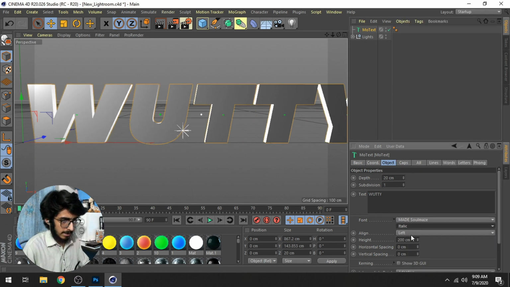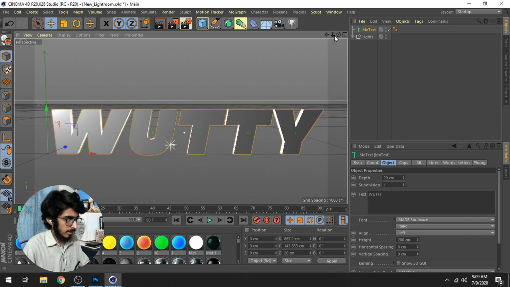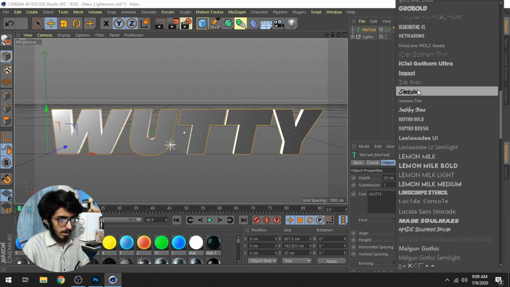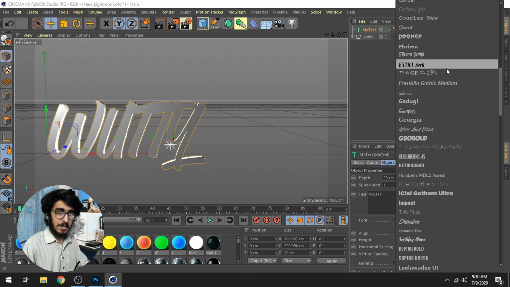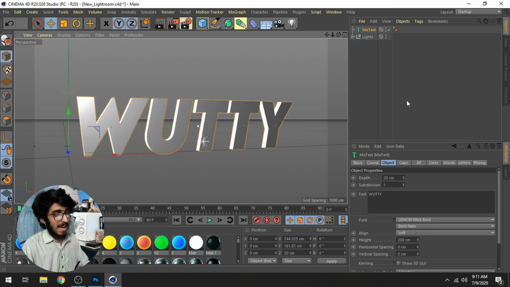If we choose this one, it does look good. All right, let's see. We're gonna be experimenting with a lot of fonts. I'll be right back once I get a good font. Alright, so we are back, and basically I don't think that I will ever go on to using any other font than Lemon Milk, because something gives out of this font for some reason. But yeah, I'm gonna be using this font, Lemon Milk. Once again, the link would be in the description, and for the previous font, that really difficult name, it's gonna be in the description as well if you want to try it out, because it does look good on some text, but not on this one certainly.